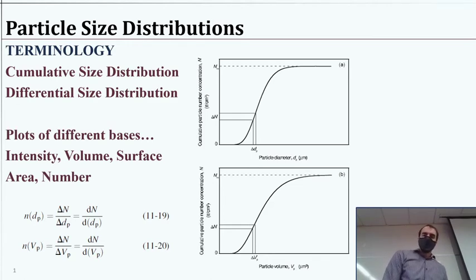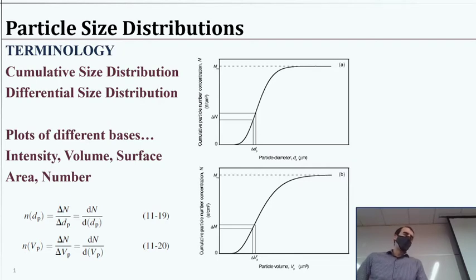so what I want to do today is talk about particle size distributions and really about how we can detect them. We've talked a fair bit already about particle sizes, how big they are. Today I want to put some quantitative background in terms of, if we do have a bunch of particles in water, A, how do we know what sizes they are, and B, what is that size distribution actually going to look like in practice? So a few terms here.